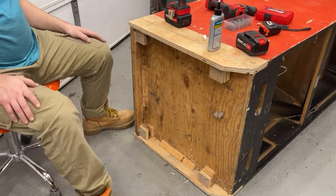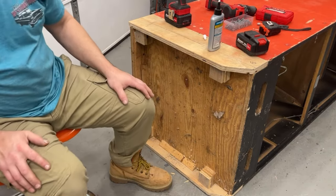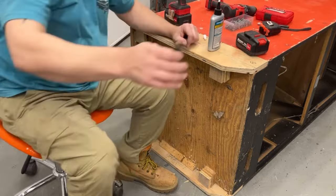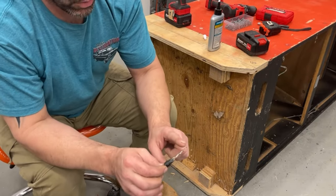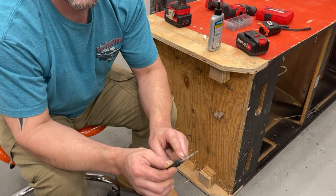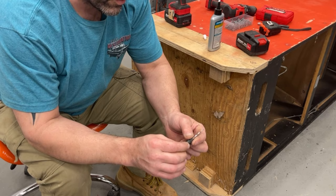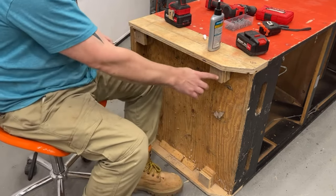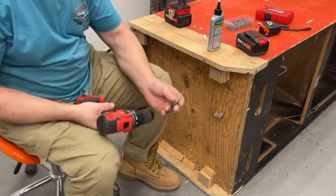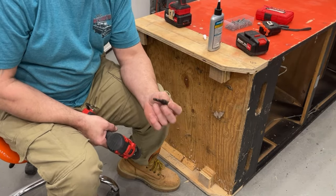Okay. All right, now we need to drill the holes for the screws, which I have a countersinking bit right here. So what this does is this drills a pilot hole for the screw, and then this right here makes a recess so that the head of the screw recesses into the plywood just a little bit. Keeps it from hanging up on the surface. You can buy these at Home Depot or Lowe's. You used to be able to buy them individually. This is a number 8.